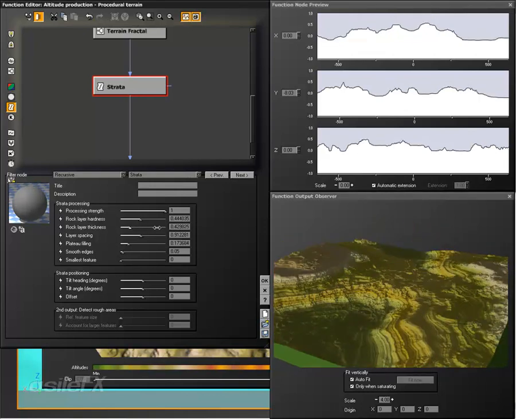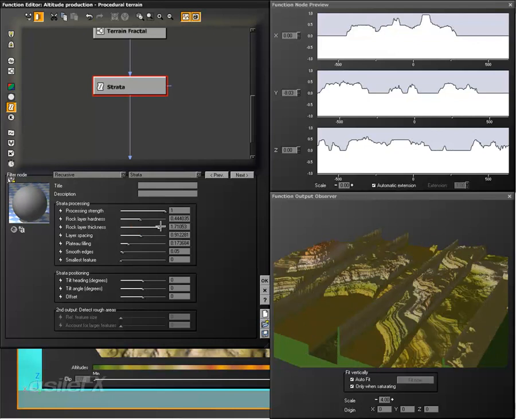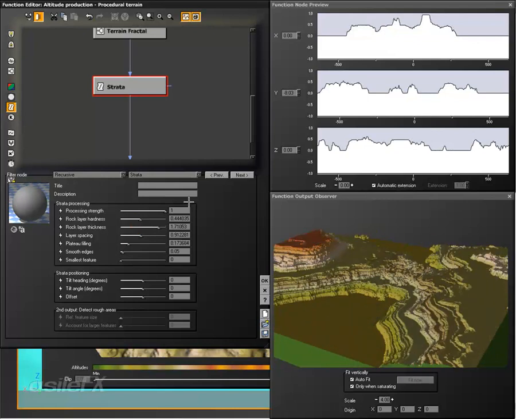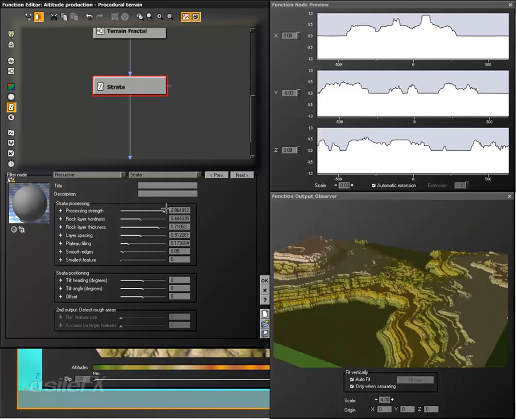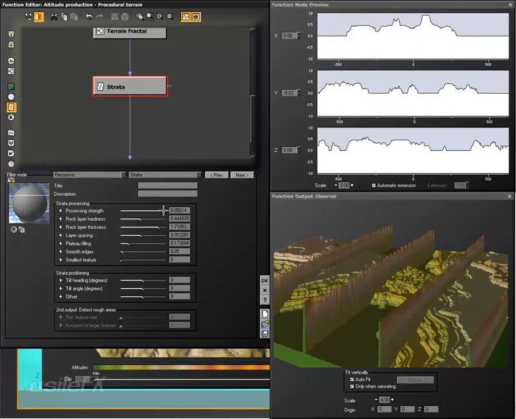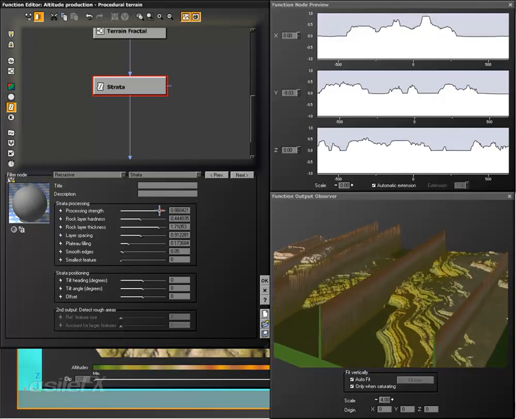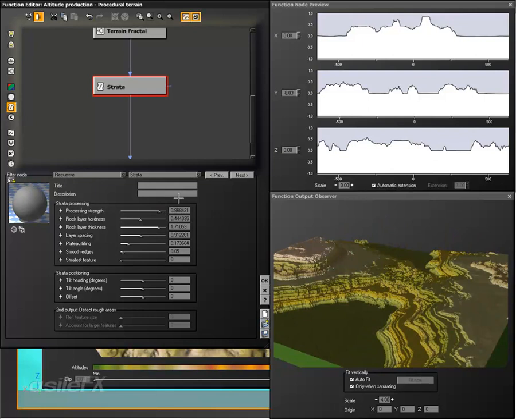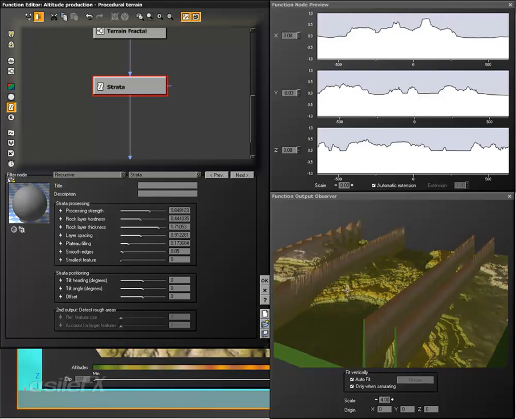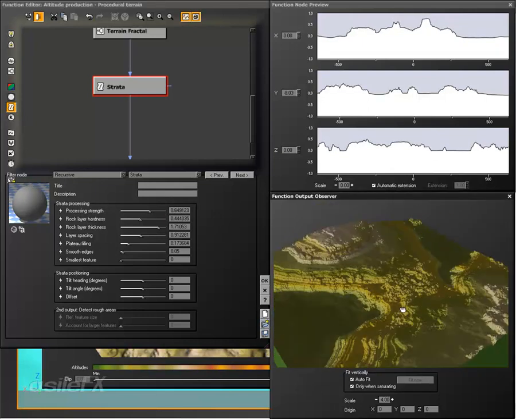Another thing you could do if you want to have a higher thickness but still reduce that overall flattening is to reduce the processing strength, which is the overall application of the filter. So if you just want to start to bring back some of the detail, you can reduce the processing strength and start to get some of that detail back with still having a really larger overall thickness amount.